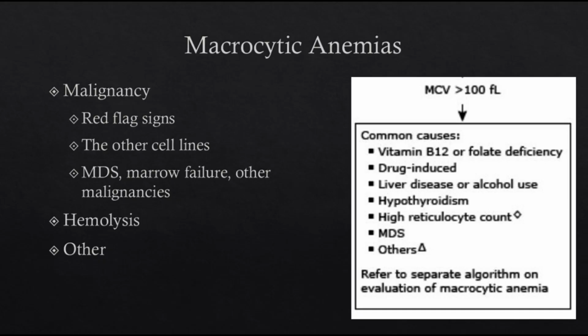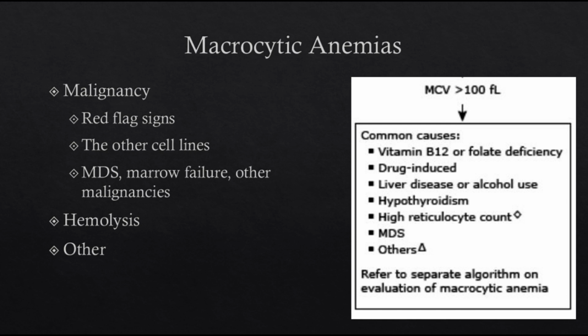So one of the first things to always keep in, I was going to say the back of your mind, but it really should be the front, because it almost certainly would be the worst, is malignancy. Malignancy on its own can cause macrocytic anemias, although it could cause other types of anemias, not necessarily macrocytic, but normocytic. But it could also cause macrocytic anemias through vitamin deficiencies and other mechanisms. So you always want to think of malignancy as a possibility.